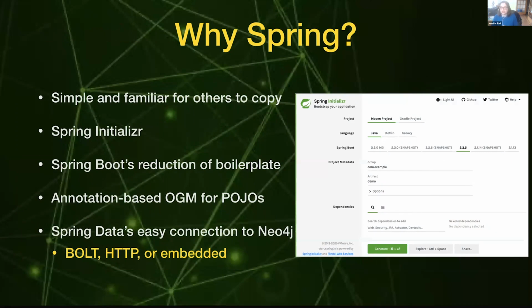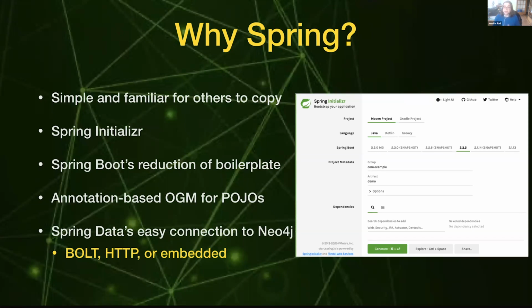Okay, so why would we choose Spring to do something like this? Why would we want to build an application in Spring on top of Neo4j or any other type of database? One, it's very widely used. It's very easy to get up and running. Spring Initializr gives you a great way to just create a project out of the gate and get something going. Spring Boot reduces quite a bit of boilerplate for you. I mean, who wants to sit around and write all of that custom boilerplate every time you go to build an application? Whether you're dealing on an individual level or an enterprise level, it's a lot of stuff to maintain and to edit or to create every time.